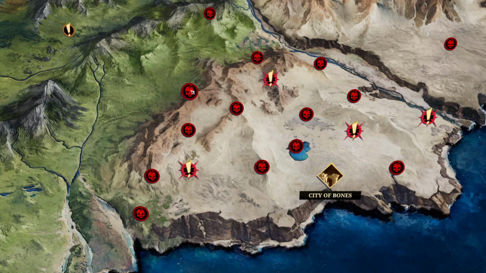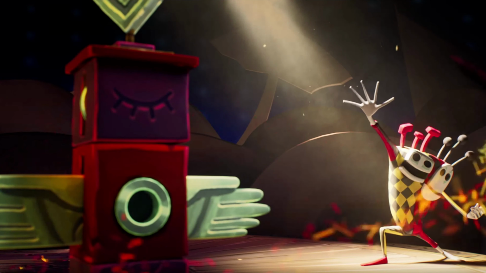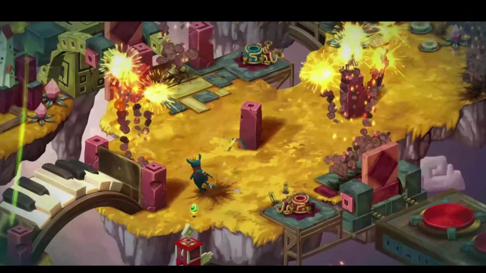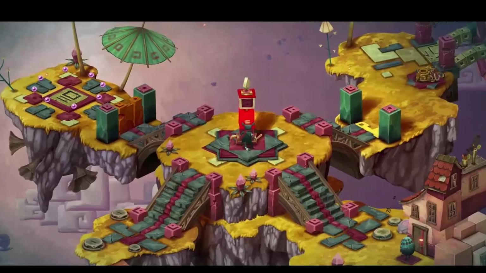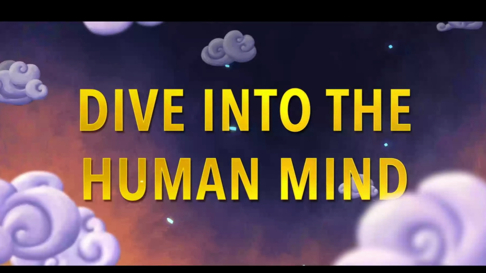Next up, we have Figment 2 Creed Valley over on the Epic Game Store. This originally came out back in March of this year, 2023. Figment 2 Creed Valley is an action-adventure game set in a human mind. Nightmares are spreading chaos and have overrun once peaceful lands. Join Dusty, the mind's courage, as you make your way through puzzles, musical boss fights, and unique environments.